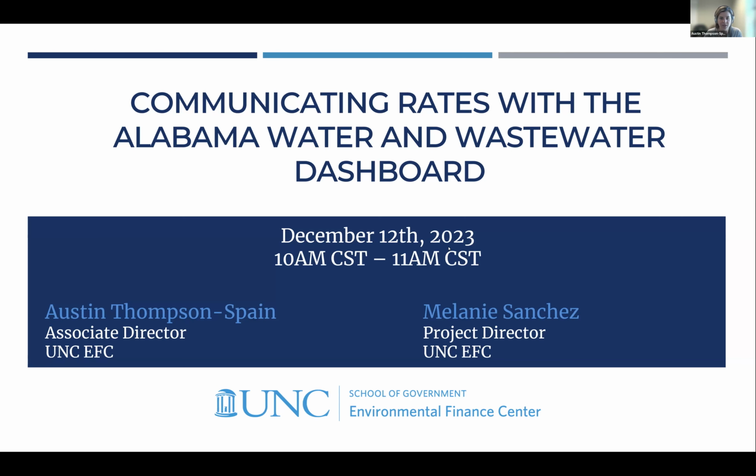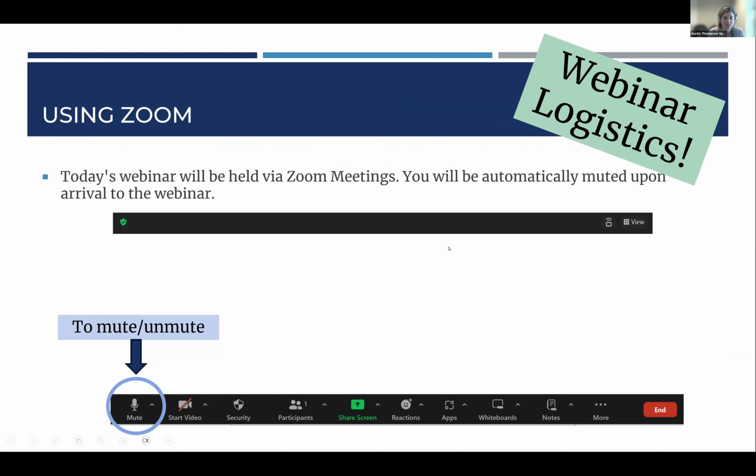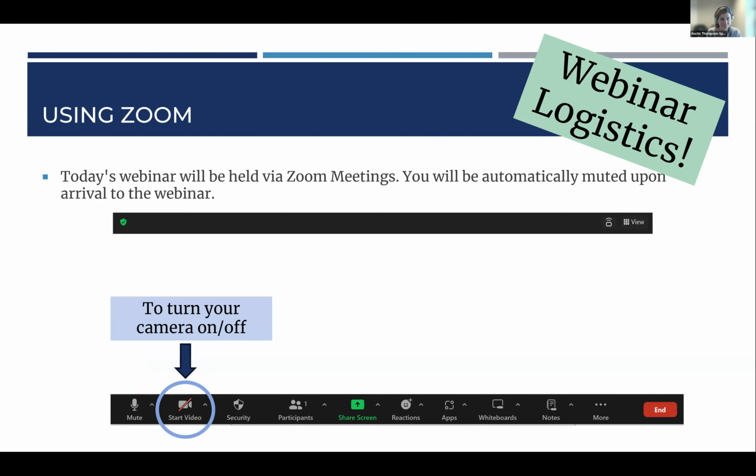So just some quick webinar logistics. We are running this via Zoom. We actually have it set up as a Zoom meeting, so you do have the option to speak if you want to speak at any point. If you want to mute or unmute within Zoom, you should have the little microphone in the bottom left-hand corner. You can just click that. That's how you mute or unmute. That's probably the easiest way to quickly speak if you have something that you want to share.